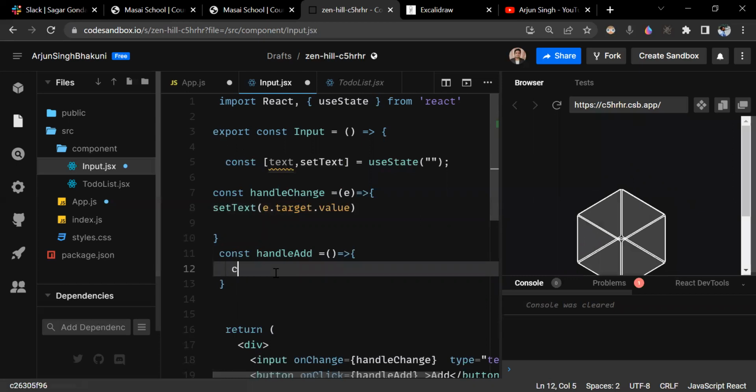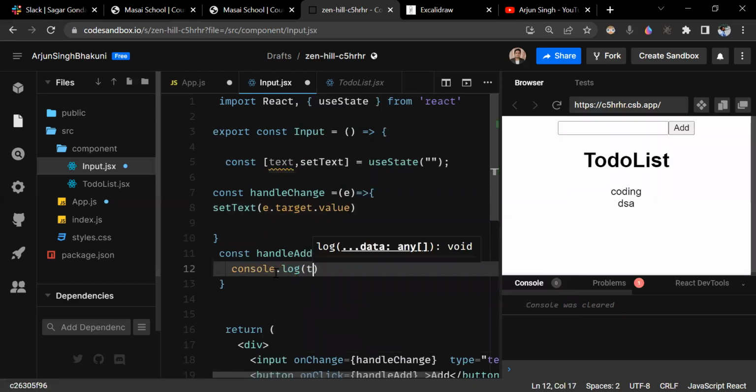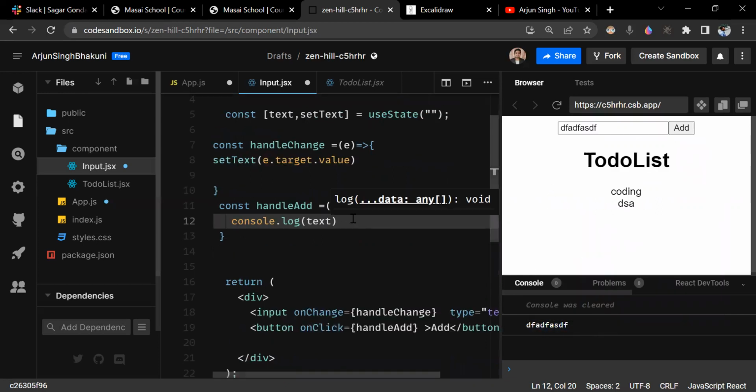If I type console.log text, now you can see nothing shows. But when I click on the add button, you can see we have some output here. So now we just need to add it to this array.